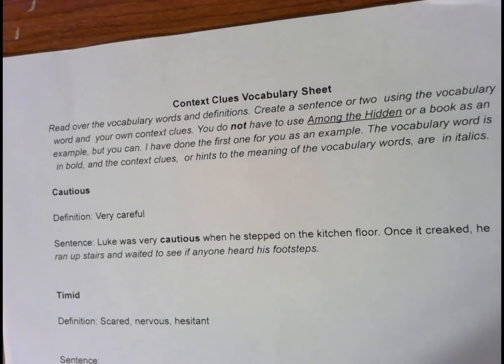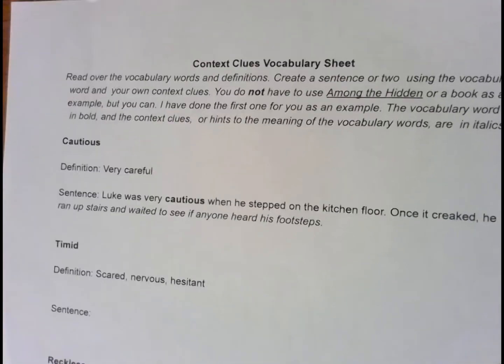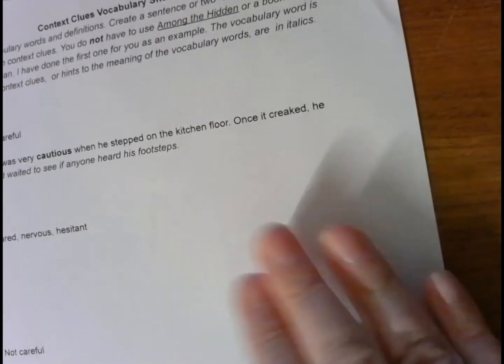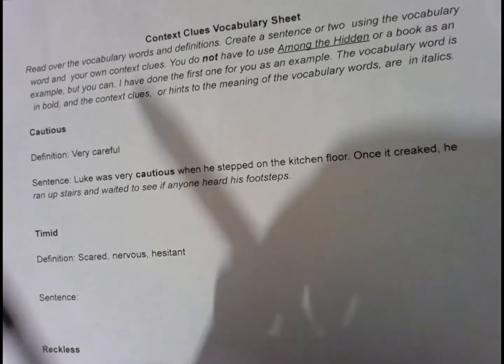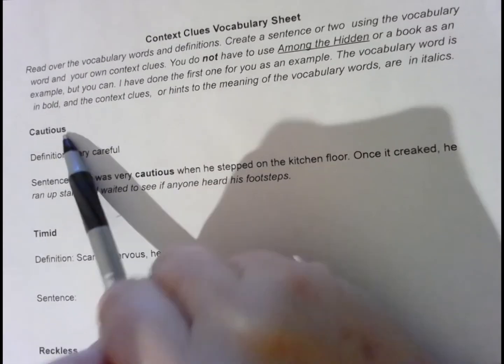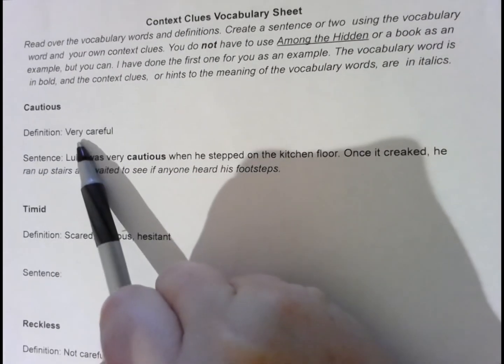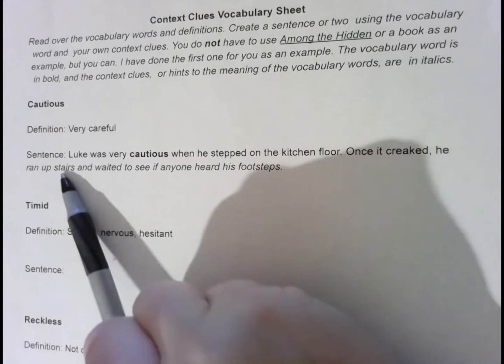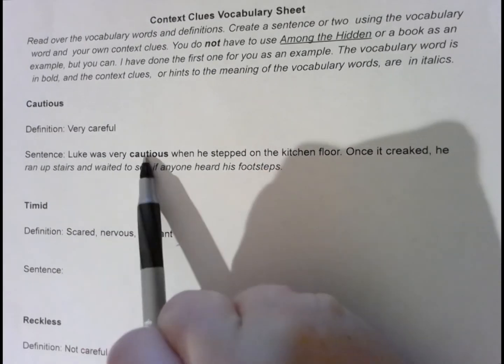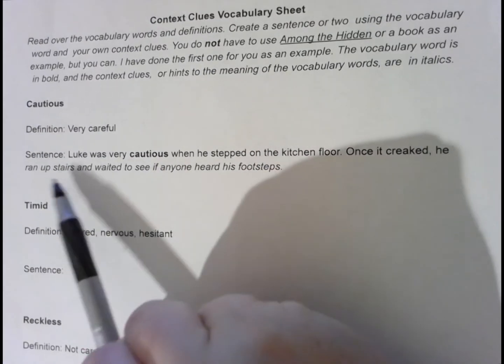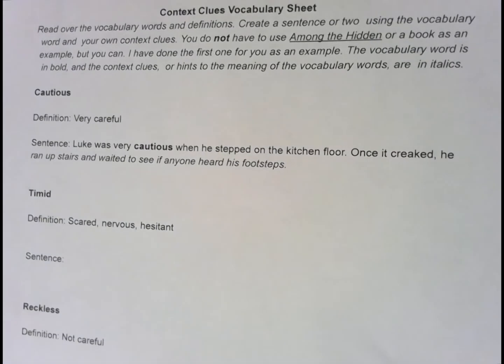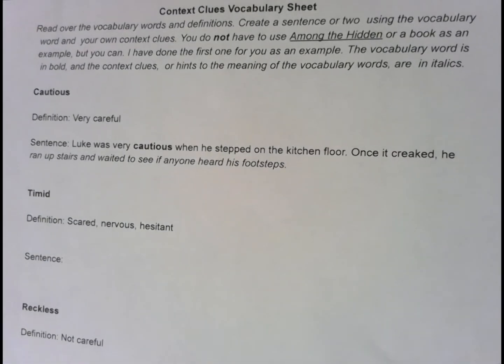And again, the context clues don't have to be in the same sentence, but they're usually in the same paragraph or really close, the same section as the unknown word. You have a sheet that's attached to Classroom, and it has a bunch of vocabulary words. The vocabulary word is in bold, and then I've provided you the definition. And you're going to come up with a sentence that has the vocabulary word and context clues. Sometimes it might be more than one sentence.